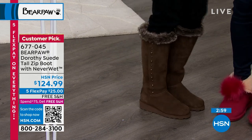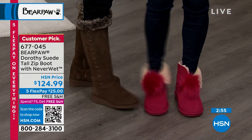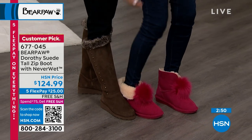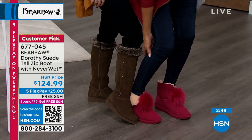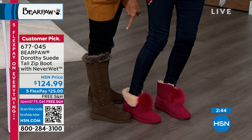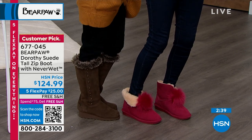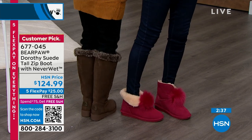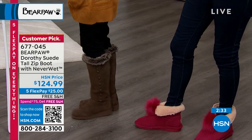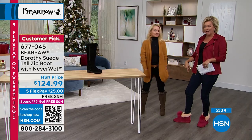Let me slip in here, just for the sake of, because I'm 5'9", so I'm going to show you where my knees are. That's my knee, right there. So it shows you where it would end or start on my calf, and I have a ridiculously scrawny calf. Oh, I'm challenged with the opposite thing. So I think that's a perfect shaft. In fact, the shaft itself is 13 and a half inches in that opening. So it's that sweet spot size to accommodate all kinds of different calves: thicker calves, developed calves, scrawny calves like I have.